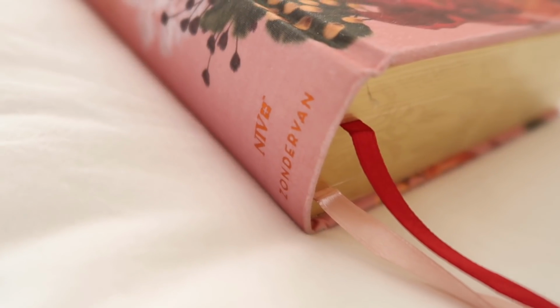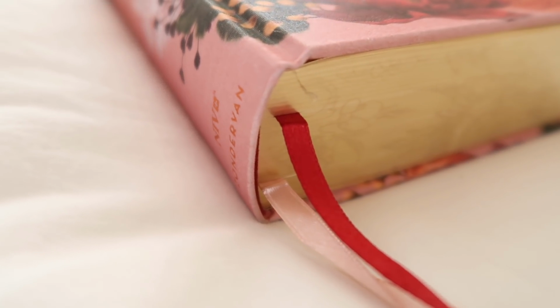I think that she would be as well, just because of the coloring and even the pattern. There's a pattern here, which I'm going to try to show. There's a pattern of flowers on the gold, on the pages, on the edge. And then on the front it says, God is within her, she will not fall. And then on the back it has the verse that's found in Psalm 46:5. On the binding it says the Holy Bible and then New International Version. And that's the version of all of these Bibles.